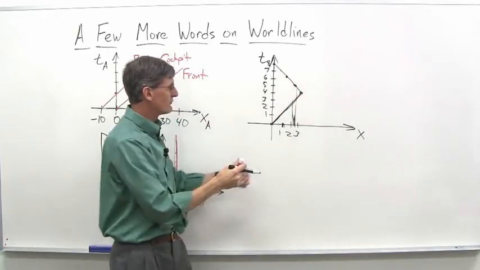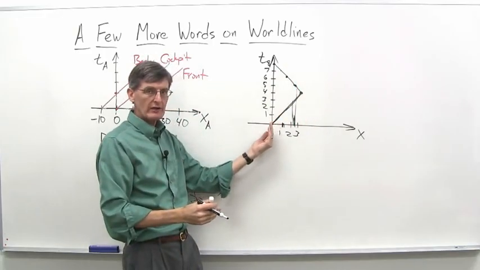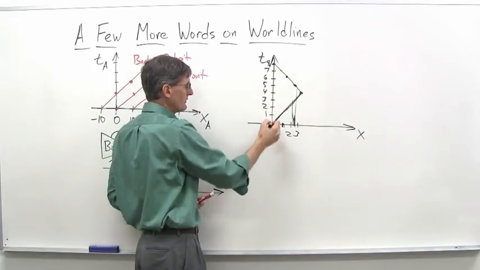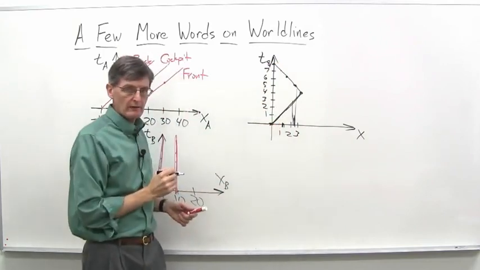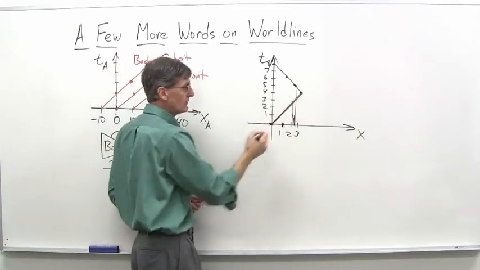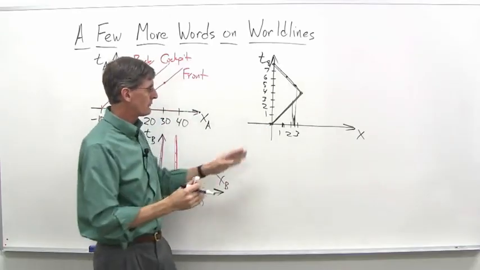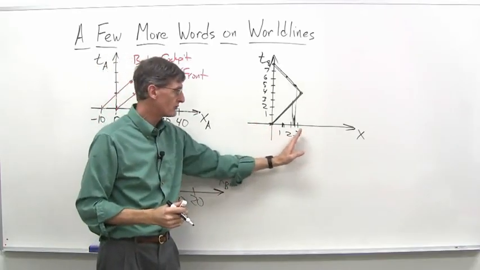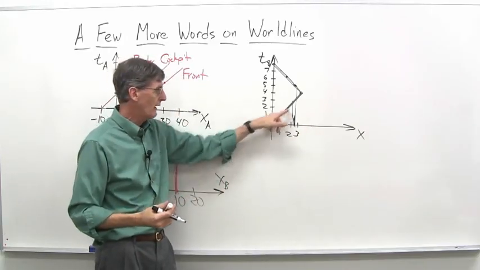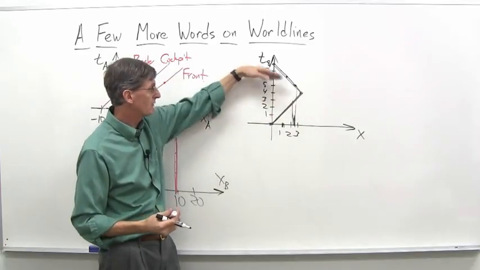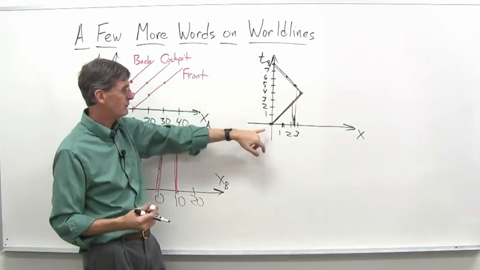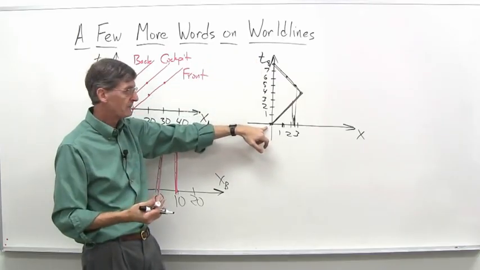At t equals 7, it's here. It's moving back in this direction. It's moving to the left on the x-axis. And at t equals 8, where is it? It's back where it started from. So a world line that looks like this, where it moves out like that and then back like this, represents an object that has moved out to position 3, or wherever it is, and then has moved back to position 0 again. Out to position 3, then as time continues, it moves back to position 0, where it started from.